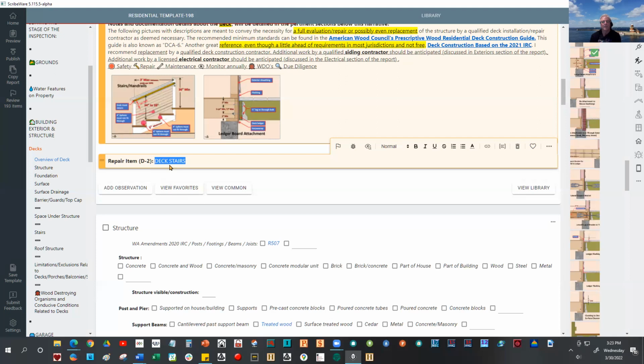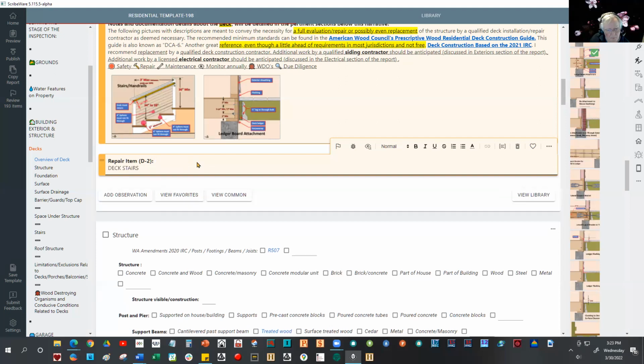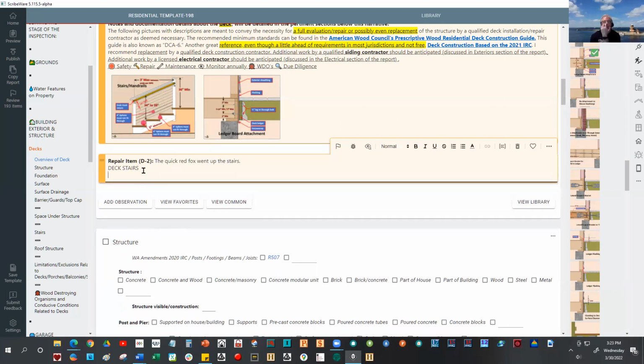Let's say I want to write in the quick red fox went up the stairs. Something like that, right? We're just making stuff up. But then you see in that process, you got to add all these modifiers in there.